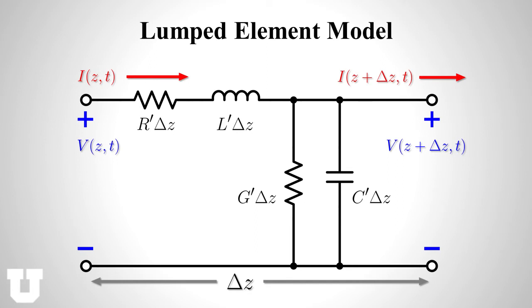So you put all of that together and you get what is called the lumped element model for a transmission line. So this tiny little sliver of the transmission line has some finite resistance, a finite inductance, some finite capacitance between the lines, and a finite conductance. That's the G there, that little parallel resistor going from one to the next.